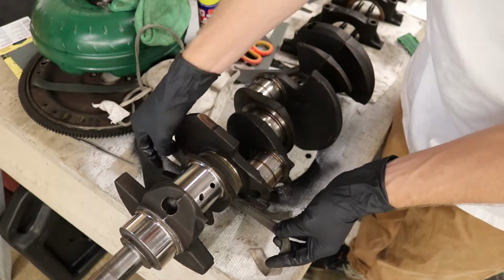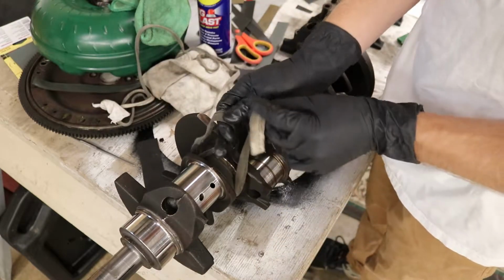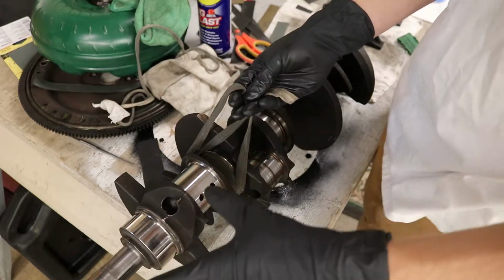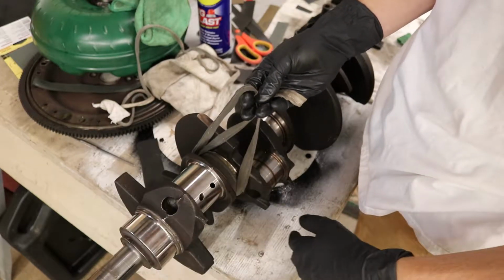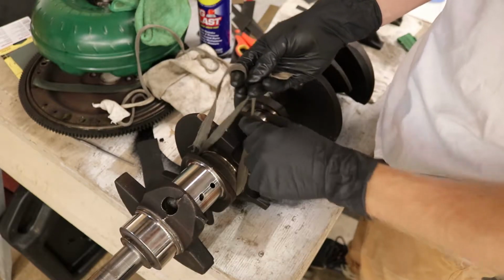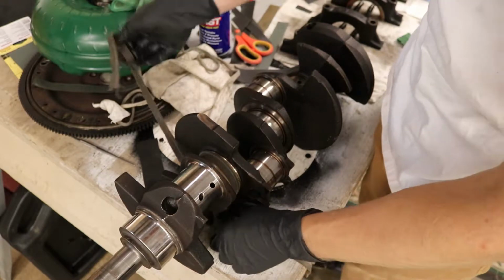I have checked with a micrometer. I have checked this one. This is in spec for standard. As far as I can tell, no one's ever done any bearings to this engine. All the bearings are standard, which means they're probably all stock bearings from 1977. That's within spec, and this one is within spec as well. So as you can see, this is definitely a lot wider.